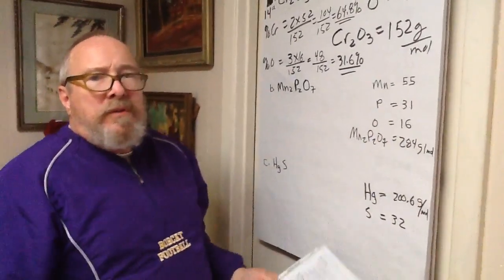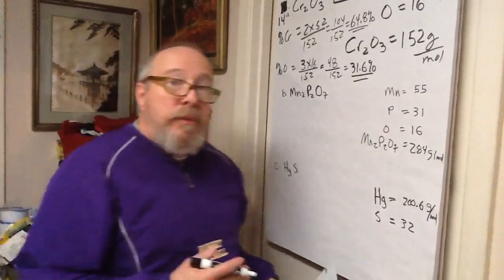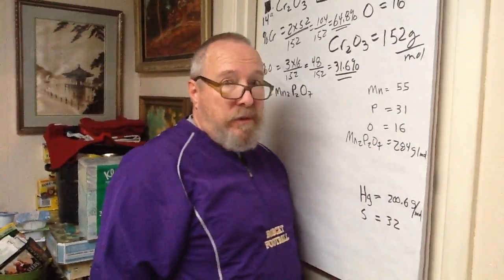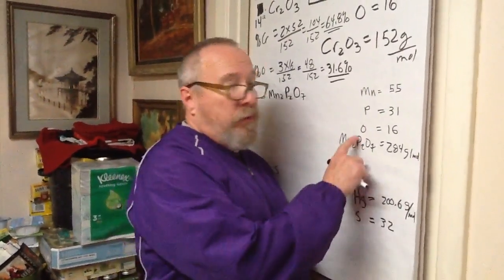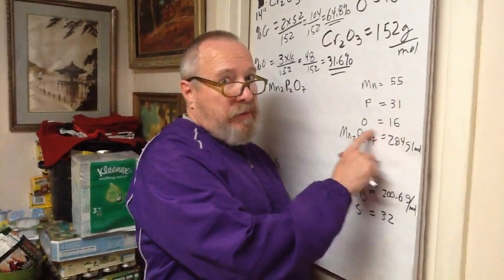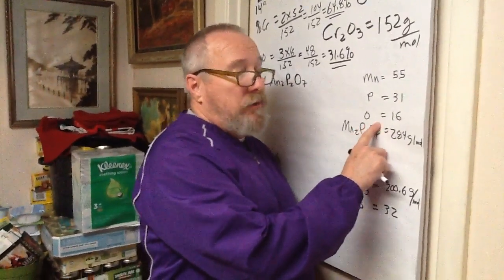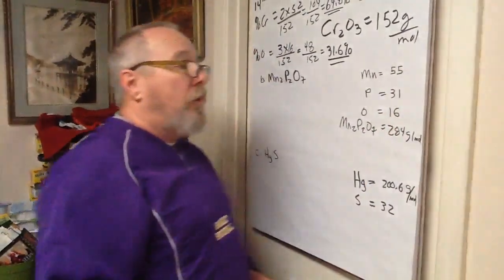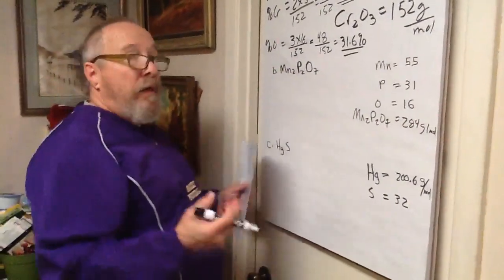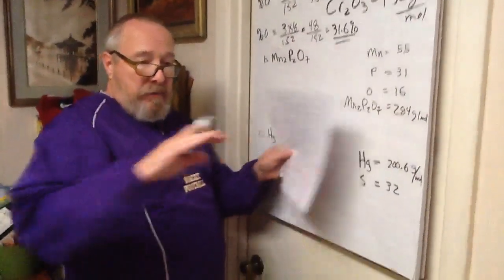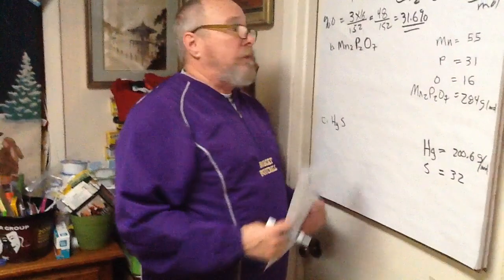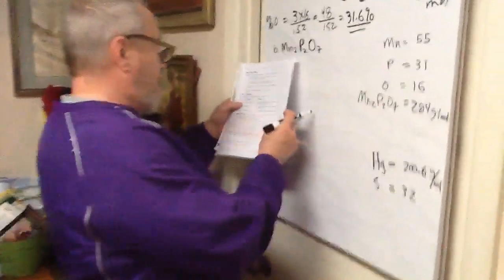Because we never work with a single atom. But I might work with a mole of oxygen, and if I have a mole of oxygen, it's going to weigh 16 grams per mole. A mole of oxygen atoms. Of course it's O2 in the atmosphere, so if I have a mole of oxygen molecules, it would be 2 times 16, or 32 grams per mole. That's a measurable amount. In fact, that would be a volume of oxygen about this big, 22.4 liters.